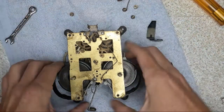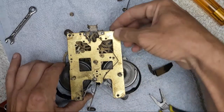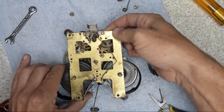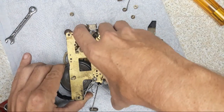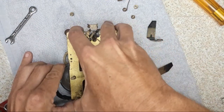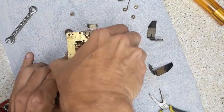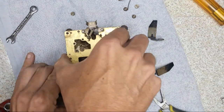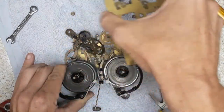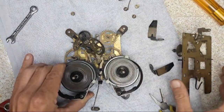Happen. It's gonna explode! As I double check the mainsprings, just to make sure. There we go. Boom! Boom! Nope, still no boom. Alright, well. No exploding clocks today.